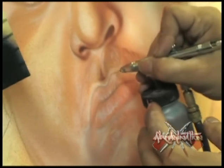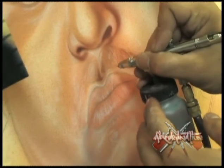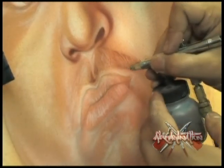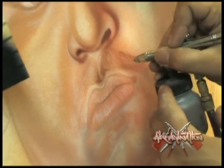The dark spots I'm hitting, because as you can see in the picture, sometimes they make shapes. And I just want to imitate those shapes.